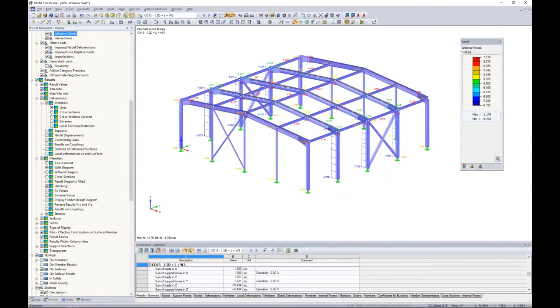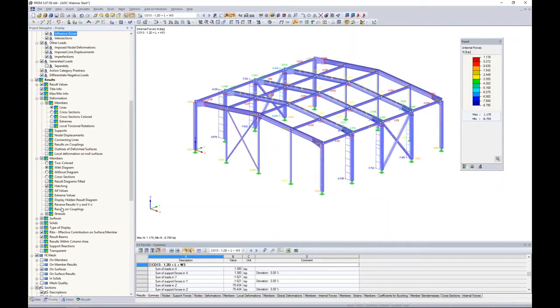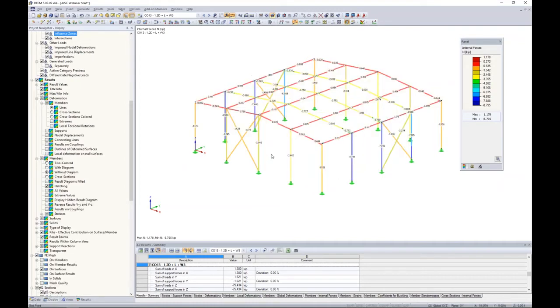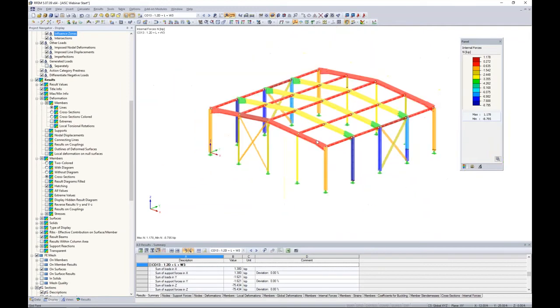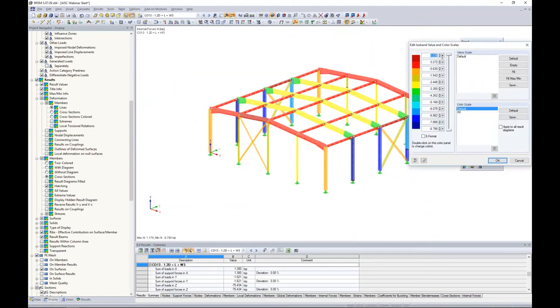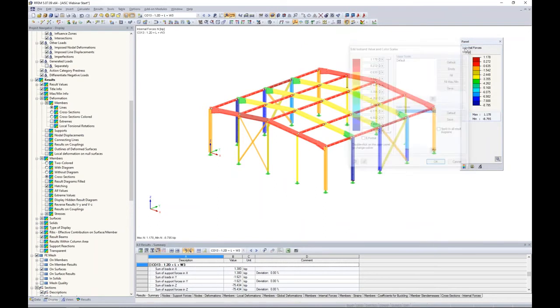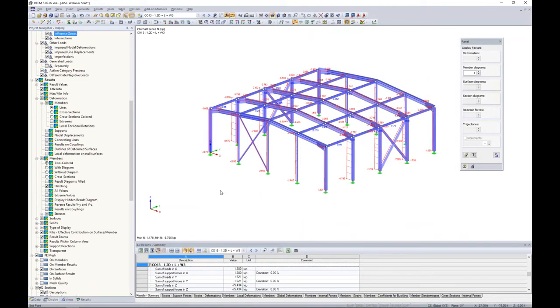Maybe I want to view it as a color diagram with some different contours. I can view it without the diagram so that it's a basic wireframe structure, and I can view these different colors here based on the axial loads, or I can even view it as a rendered cross-section. You have complete control over what the scale is here. You can change colors if you would like. So if you can't read something very clearly, again, complete control to change any of that.